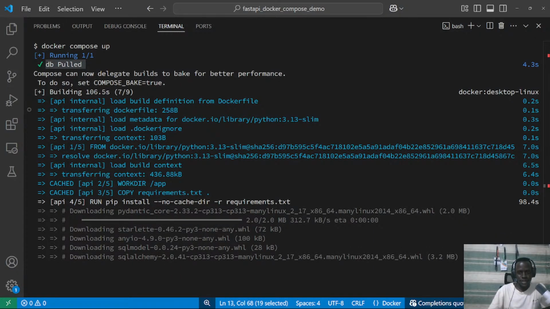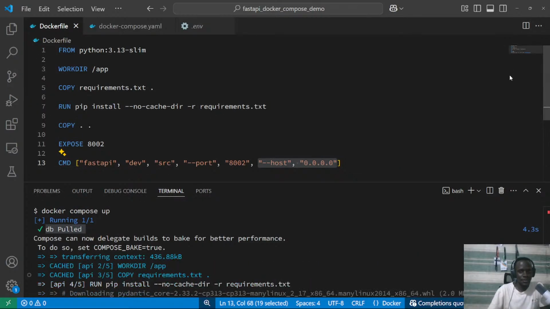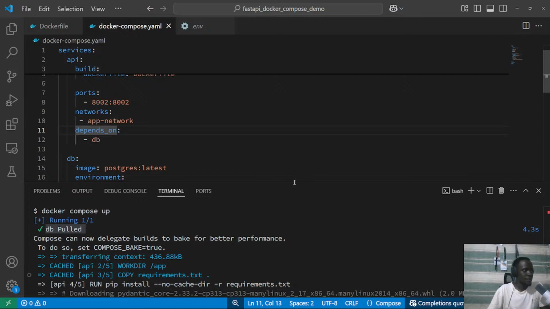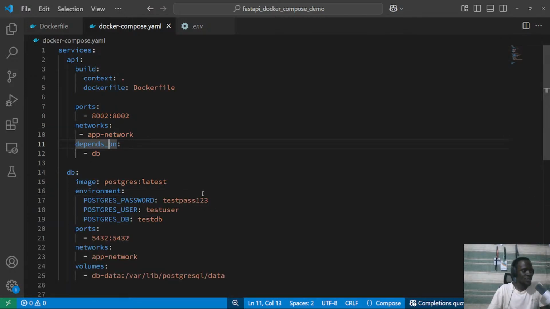So things to note, this is actually a superset of JSON. Thanks for the comment, Aldrich. I've read the comment by Aldrich, which said that this is a superset of JSON, which means that we can have the same stuff inside a JSON file, and then we can point to that JSON file, and Docker Compose will be in position to still build a multi-container setup as though we had it in YAML.